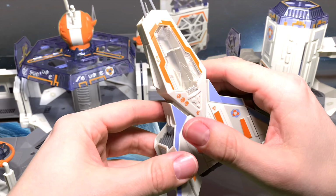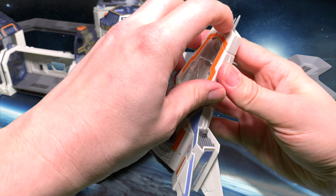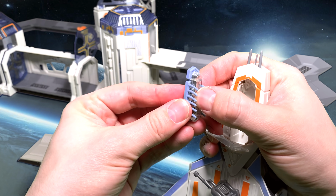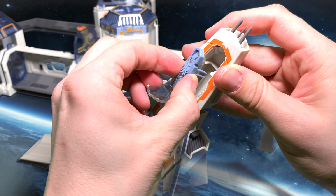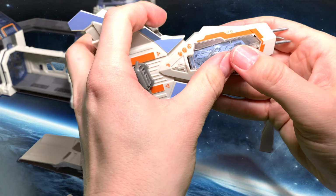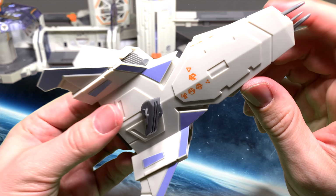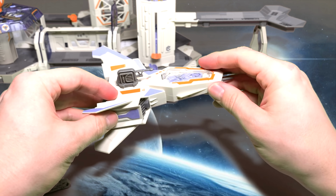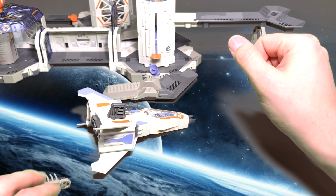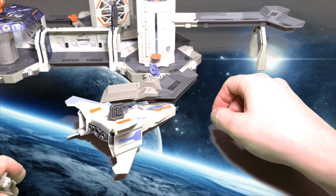And last but not least, we've got this awesome spaceship. It can stand vertically. You could just put one of your space nanos inside. Let's see what happens when we activate one and then put the nano inside. Here's our spaceship with an activated nano inside. You can hear the buzzing. When we put it on the ground, let's see what happens. Wow, that vibration is so powerful, it can actually rotate the spaceship.